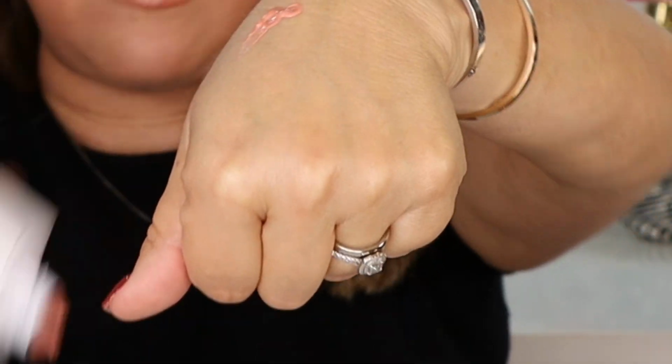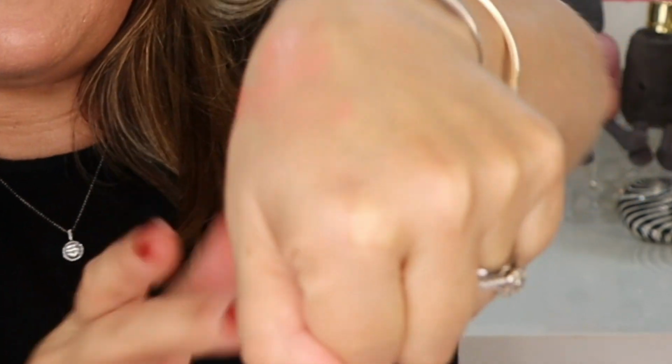I have my little rag here so I can show you how to use some of this stuff. It's just such a pretty little product. It rubs in so nicely and makes such a pretty glow. I like to use it combined with the bronzing drops that Drunk Elephant also makes, just to make a nice all over glow, even under a light foundation. But you can also pat this in on the cheeks. It's comfortable, it's cool, it's, I think, beautiful. $36, and of course, only this shade. I think that's a good one. If you haven't looked into this, this is multi-purpose, but it's good.